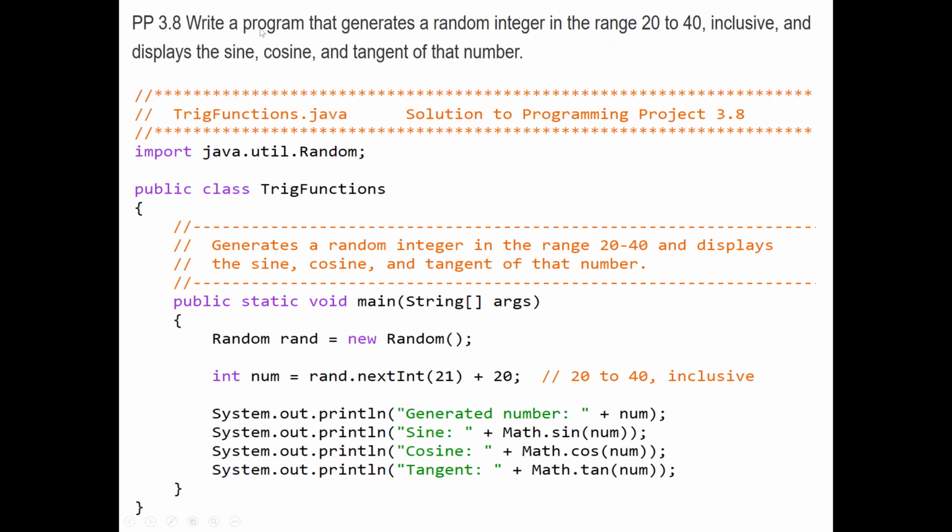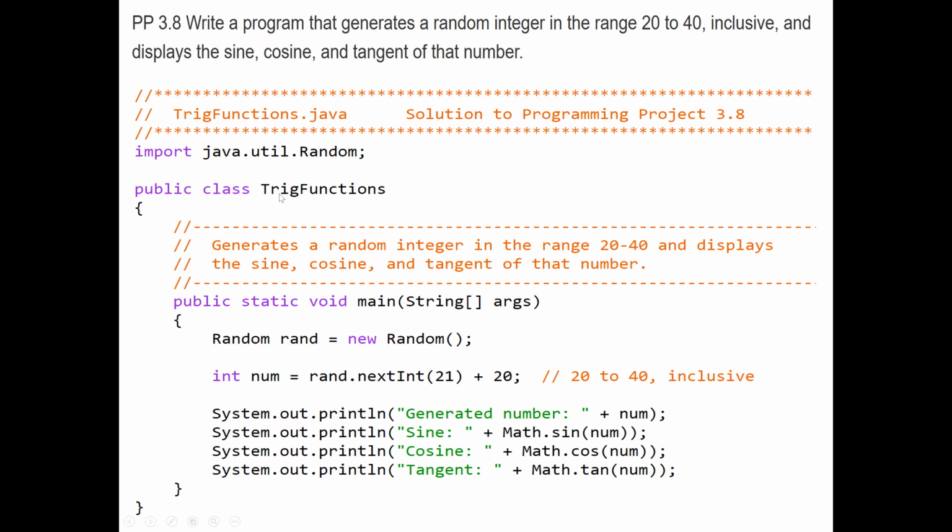The second problem says we should write a program that will generate a random integer in the range from 20 to 40 inclusive and display the sine, cosine, and tangent of that number. Here also we are going to use the Math class, which has all the trigonometry functions. Since we are going to generate a random value, we are going to import the Random class, java.util.Random.